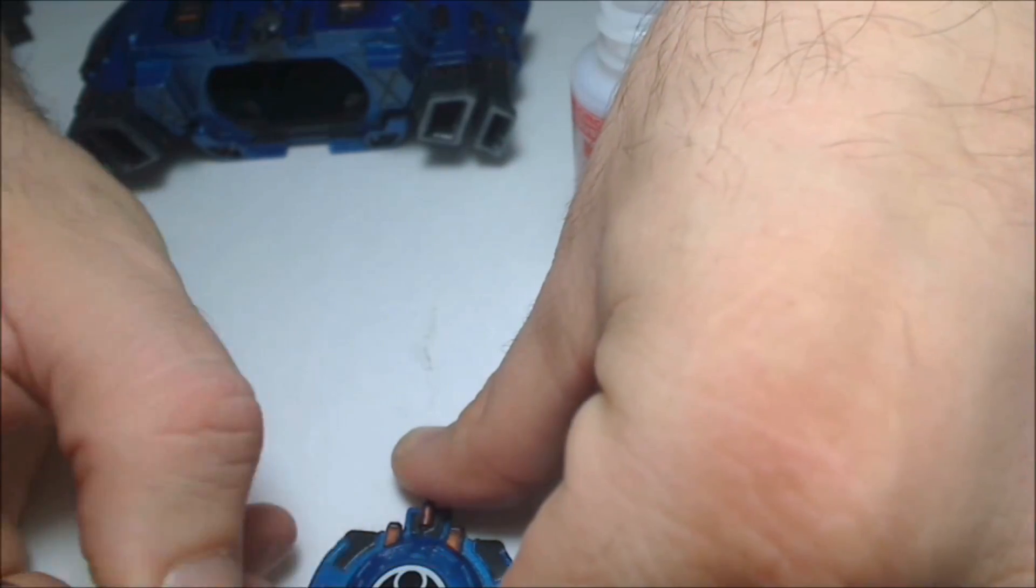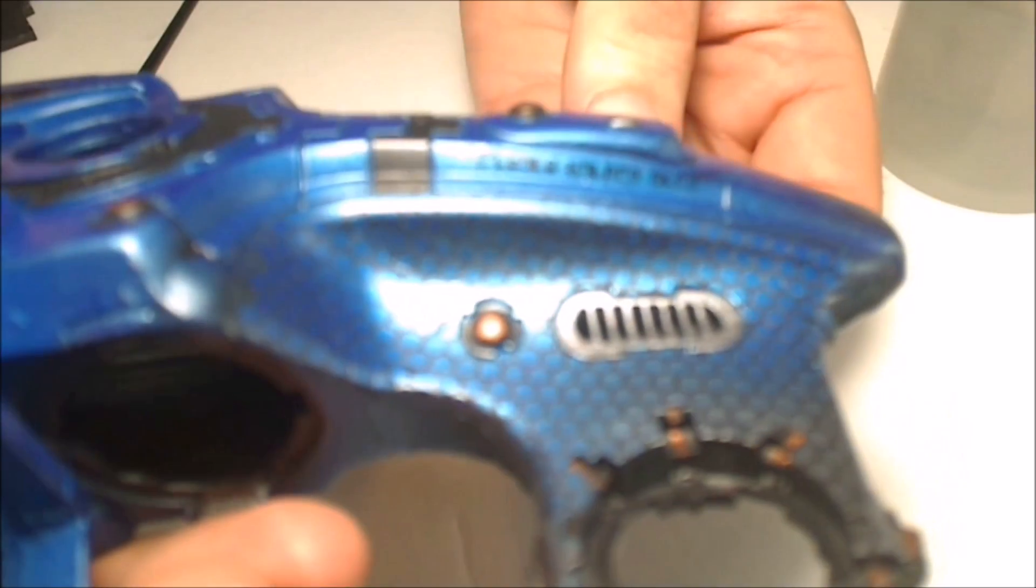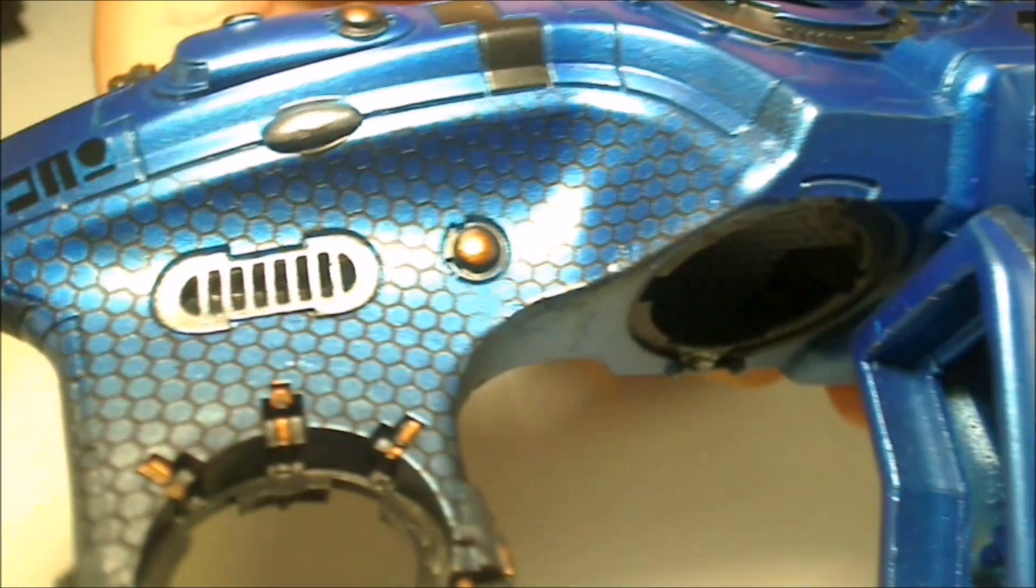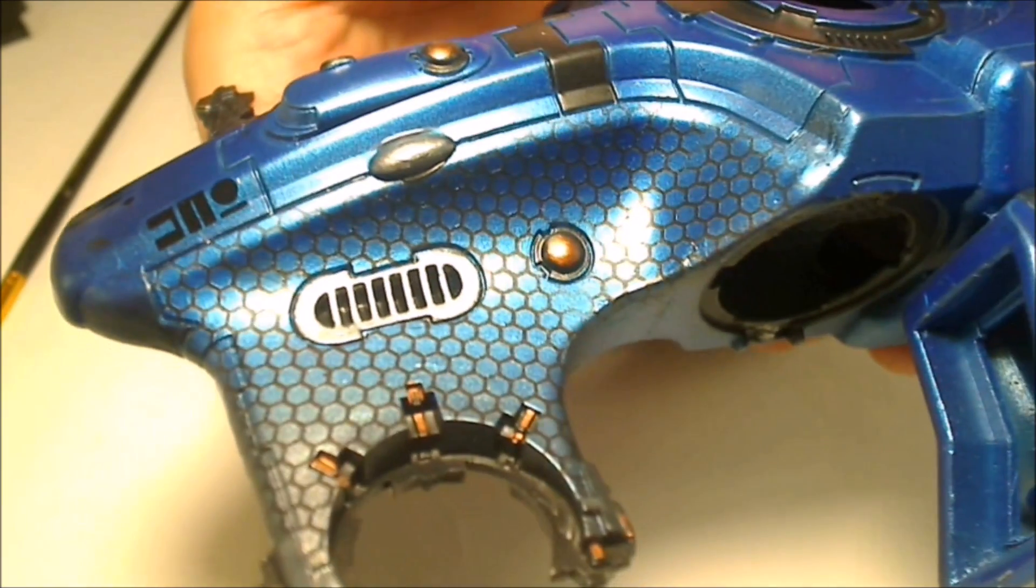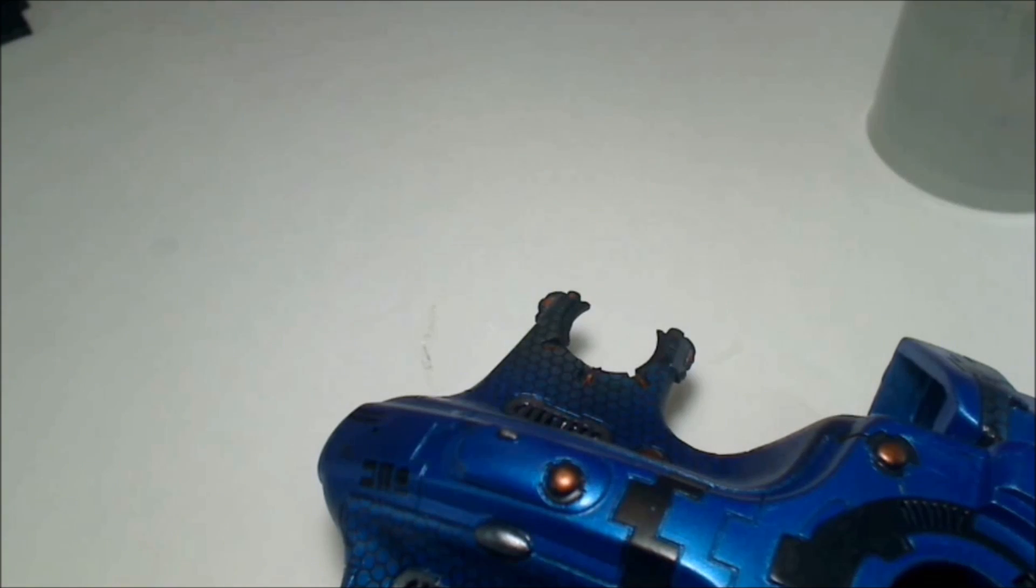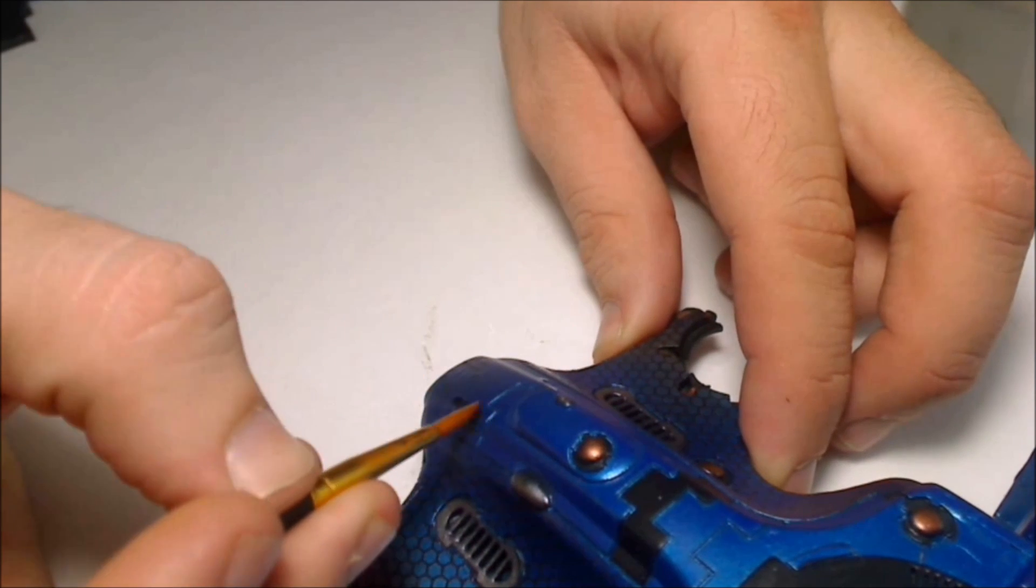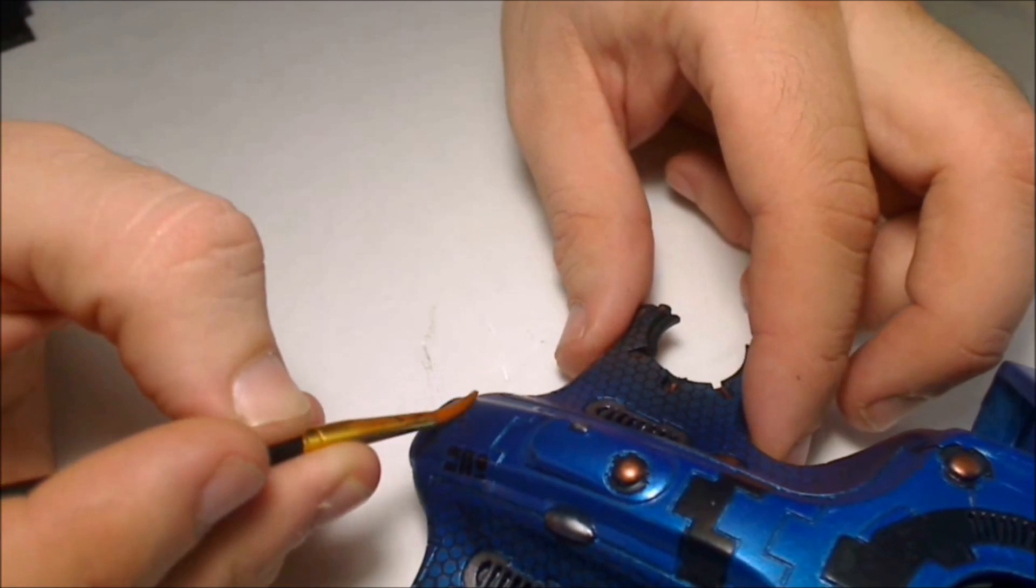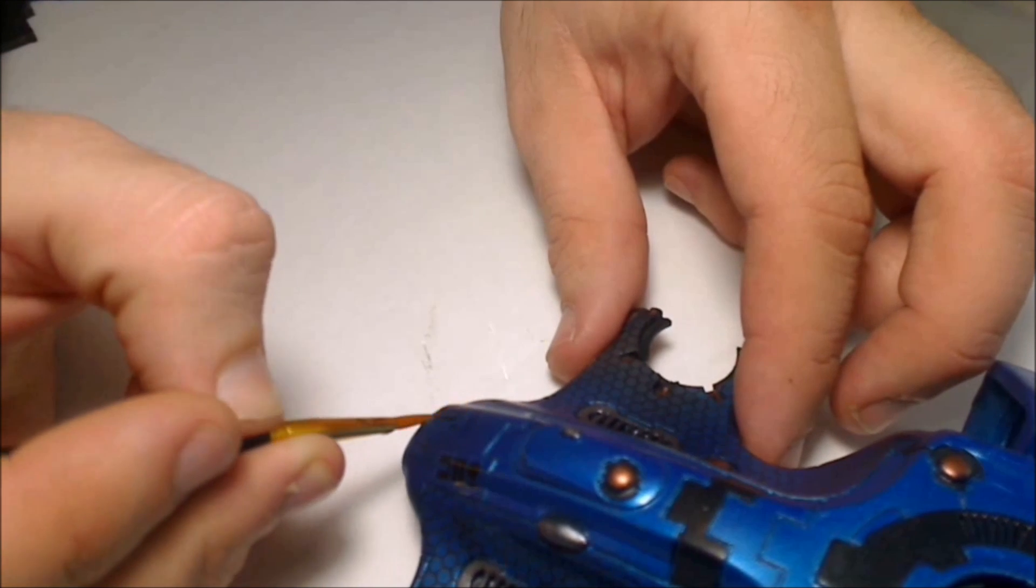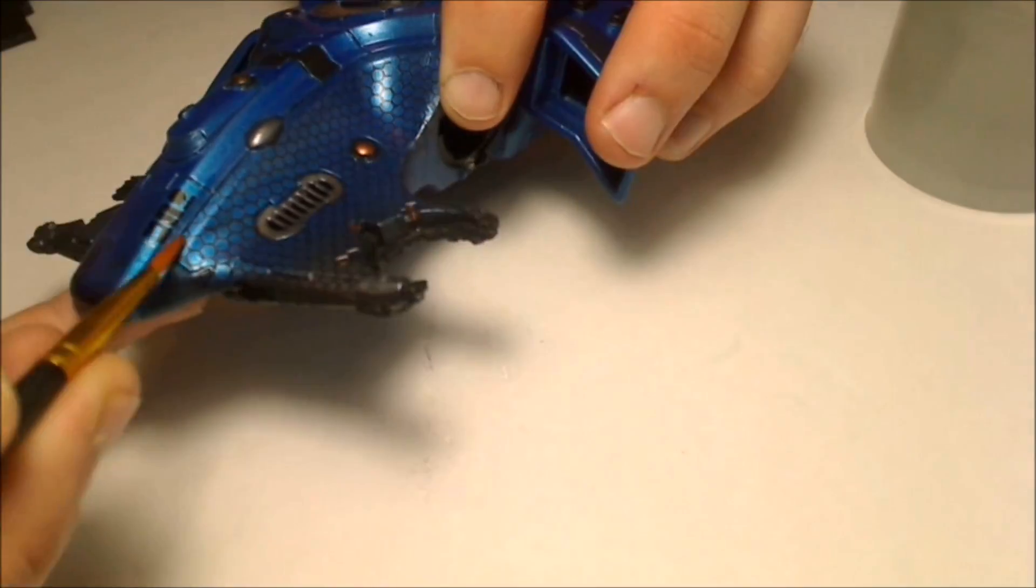So at this point off camera, I went and put some other decals on my other part of the model. Some smaller ones on the blue parts of my model. You can see there, it's like some really little text and some Tau insignia. And I put some stripes on the front. In the end, these did not come out as good. The clear was a little bit more visible. But it still did look good. I think I just needed, I think the coat of the clear here wasn't as good. But overall, I was very pleased. I did the same thing with these, placed them with the blue can, went in. After they were dry, went with the red can over it, let it dry, went over it, read it dry, went over it.